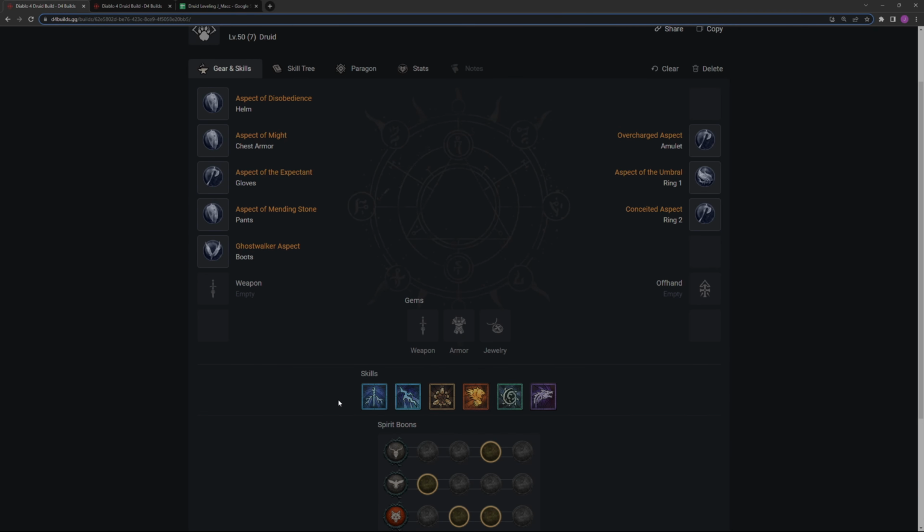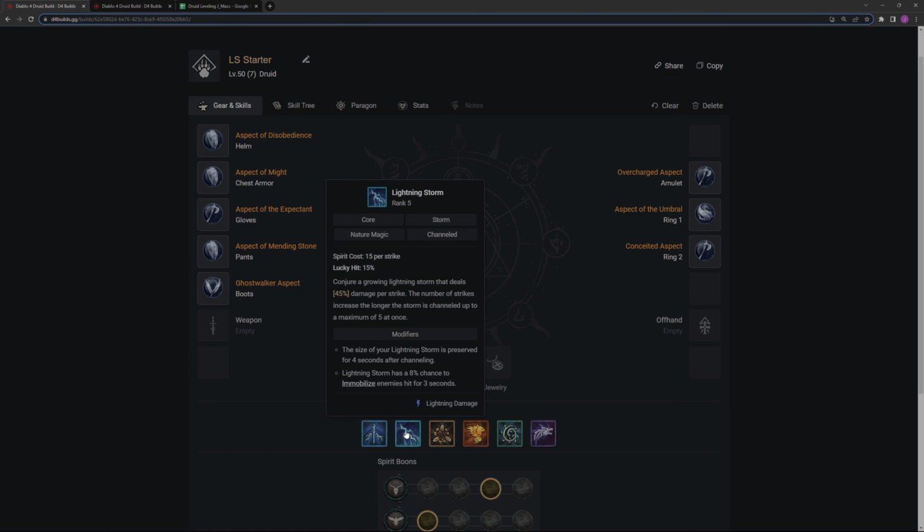Alright, so next up we have Lightning Storm. Basically, it's a channeled skill that, as you channel it, builds up extra lightning strikes. And then, with a modifier, the size of your Lightning Storm is preserved for 4 seconds after channeling. So you can build it up to the maximum amount of lightning strikes, and then you're able to move around, as long as you make sure you're casting Lightning Storm again before that 4 seconds is up.